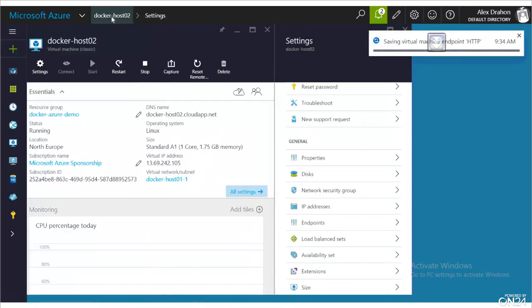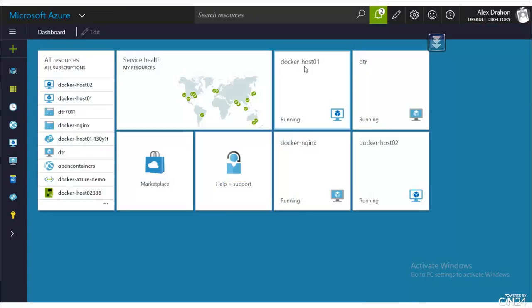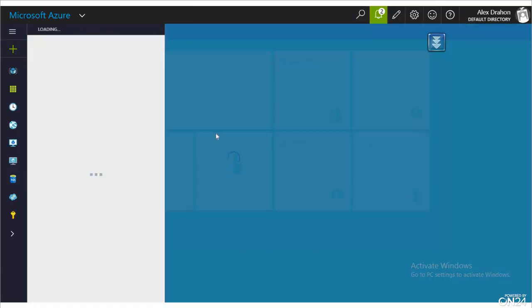Okay, it's going to be created. So that's a basic way, the first step, let's say: creating the Docker host on Azure, ready to run with the Docker extension so that you could then control it from the Microsoft Azure dashboard or the CLI client. And then you have a Docker environment that is ready to run. So this is one way.